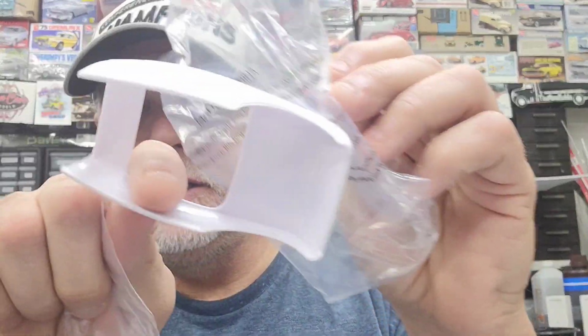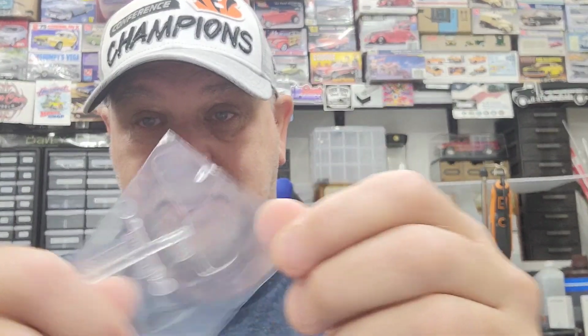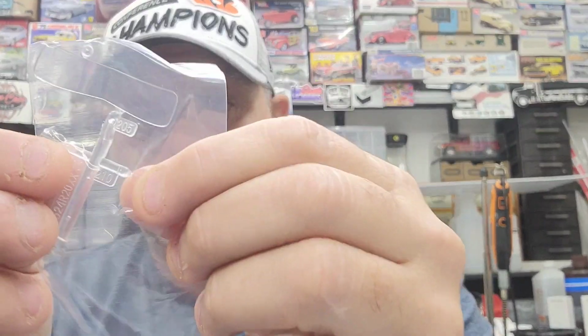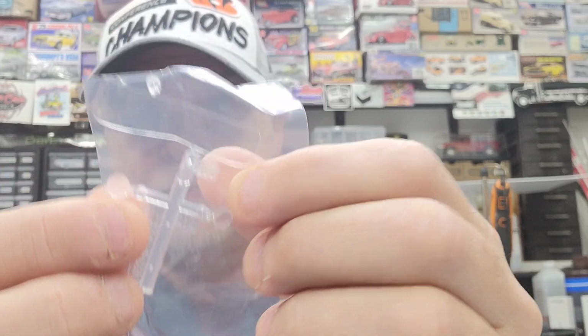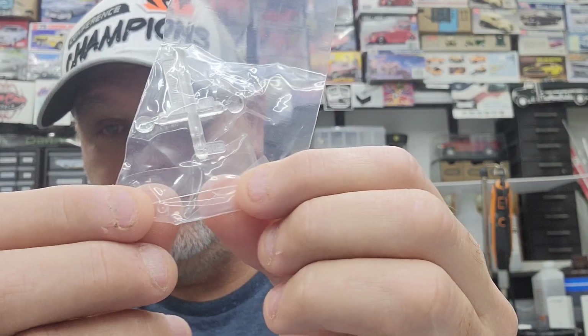A very clean body. Oh, we got something else in here, guys. Ooh, be very careful inside the packaging that the body is in. Your glass is in there, so don't just think it's an extra piece of plastic and throw it away. It's also got your headlight lenses. This will be fun, trying to put that in. So we're going to be very careful. We'll use our Zap-A-Gap pen when we go to set this in place, because it is small and fiddly, and I don't want to get glue all over it or anything like that.